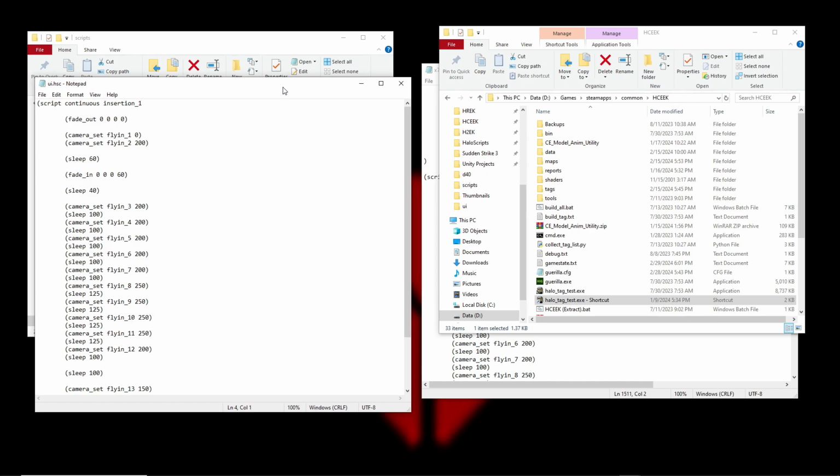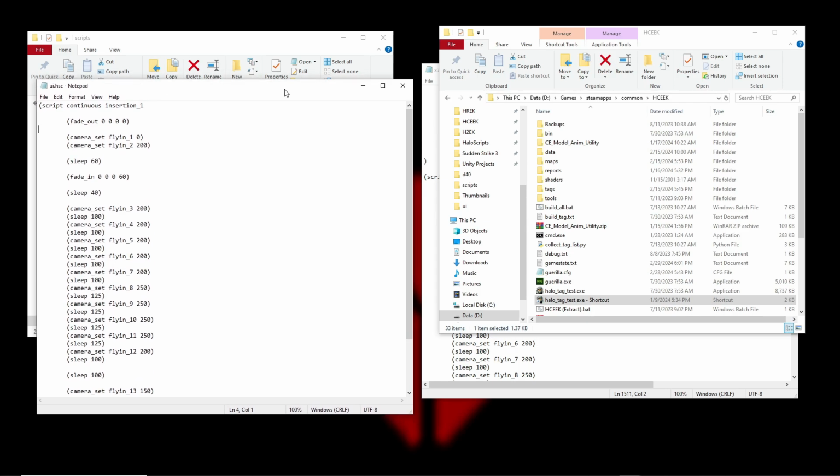If you want to use vehicles, like if you want to copy over the intro to the Silent Cartographer, I don't think that would work at all because you won't be able to use any AI, and I don't know if you can even use pelicans. If you want to do like the Pillar of Autumn crashing on Halo, I think you can do that because they didn't actually move the Pillar of Autumn in that cutscene. I think they made the camera move in a specific way so it looks like the Pillar of Autumn's moving. So that would work, I think.